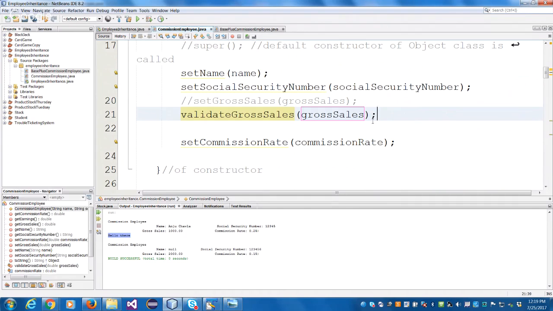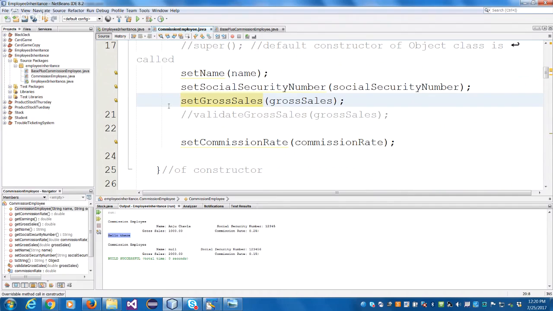You can still call the set actually. I mean, you'll say, oh, I like to call the set here. Call it. Even this will work. Because what is set doing? Set is further calling validate. But that's a two call. You are making two calls. So why do it, right? I mean, this is also not wrong. So you're calling set and set, but again, you will get that warning because set is a public method.